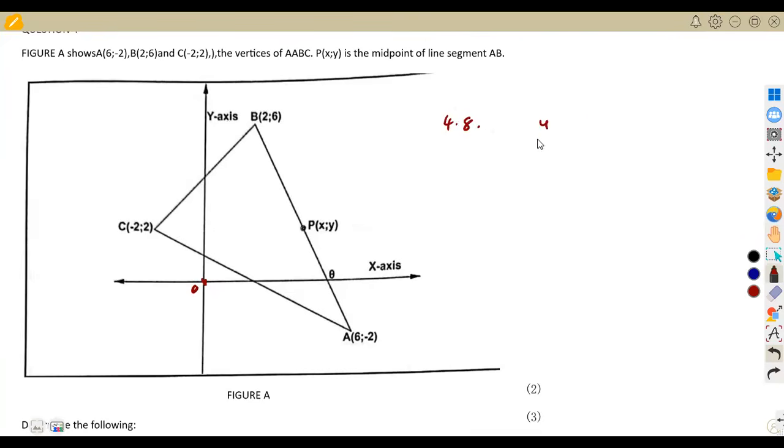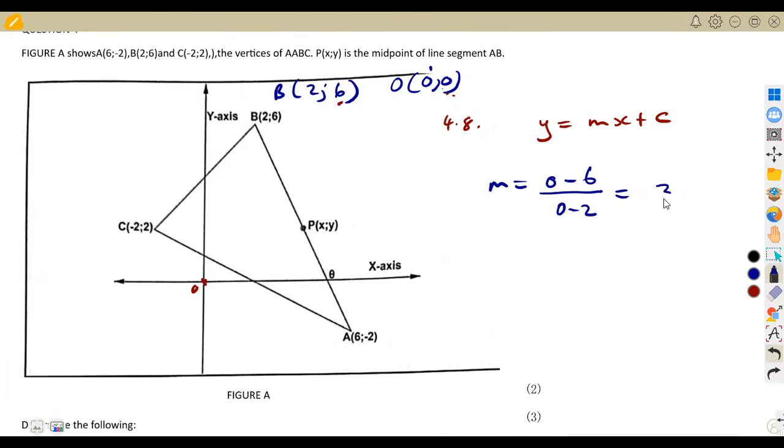So remember our equation in the form of y is equal to mx plus c. We are supposed to have m, which is the gradient, all right? So we have got 2 points, B, which is the point 2, 6, and passing through the origin, which is 0, 0. So in order for us to have the gradient, we're just going to subtract the y values, you subtract them. So the change in y, remember, that's 0 minus 6 over 0 minus 2, which is going to give us a positive 3. So we have got the gradient. So that means y is equal to mx, which is 3x plus c.